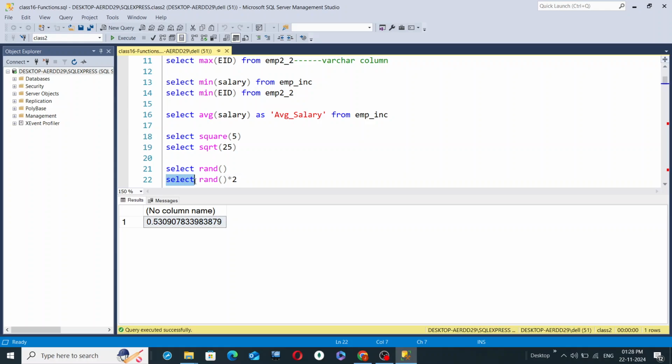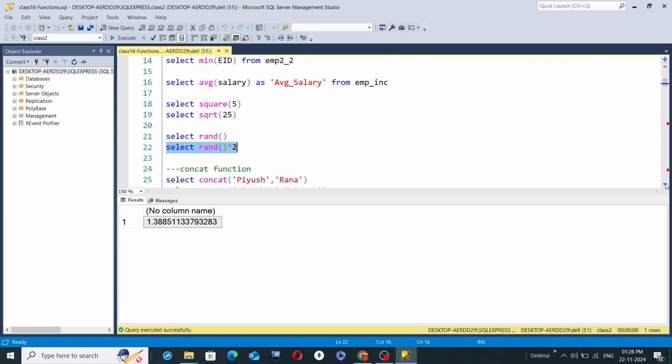So like line number 22, if you go to, then select rand function. This will generate a random value between 0 to 1, and then that value shall be multiplied with 2, and your output will be displayed. Okay, 1.388, so the random value must have been 0.694, something like that, which is in the range between 0 to 1.